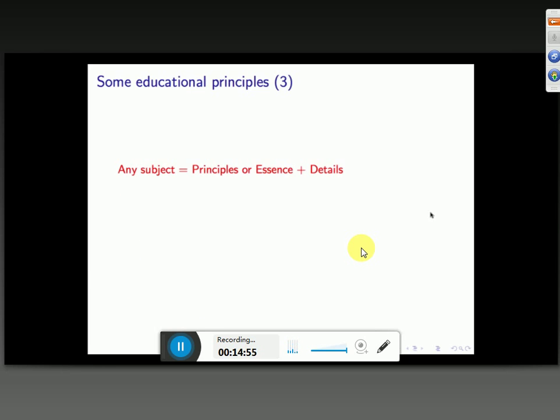Here is a very important fact that is sometimes ignored. Any subject consists of some principles, or what you might call the essence of the subject, and then there are details. The details are important, but the details are huge in number.